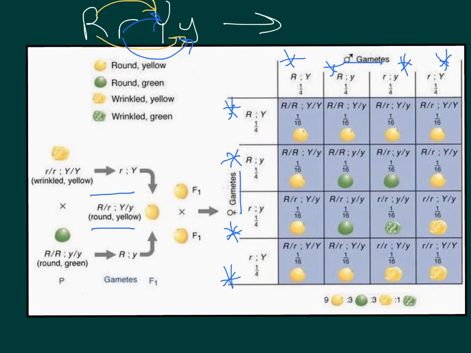So you see that you have, if you start to count them, you'll see you have 1, 2, 3, 4, 5, 6, 7, 8, 9. 9 round yellow peas. So we end up with 9 round yellow plants. So this phenotypic ratio down here is what we're counting up. So you look at these, you see 3 green round peas, so that would be 9 to 3.